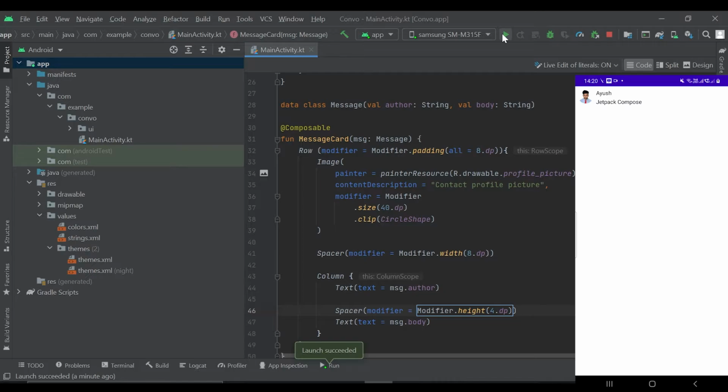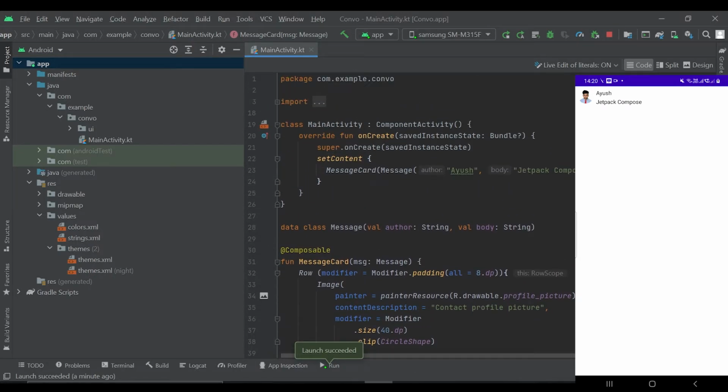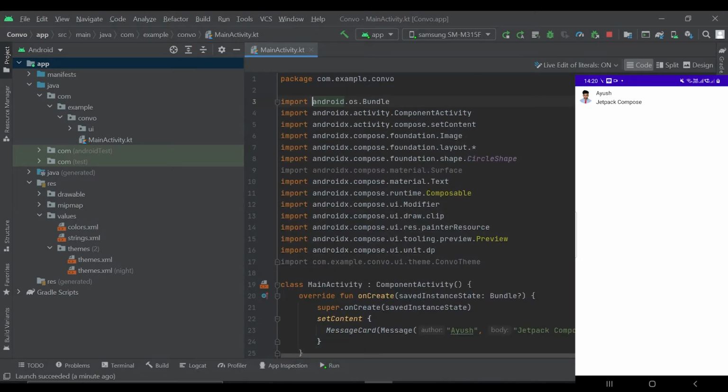So first what we're going to do is we'll be adding a theme to it. By default we are provided with a theme and it's in our imports. It is called Convo theme. So we'll be adding that so that we can implement material design and UI elements out of the box.